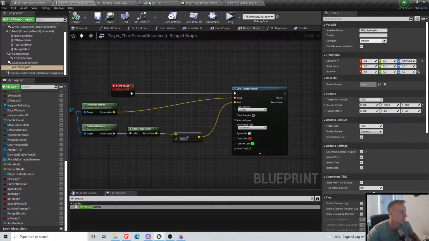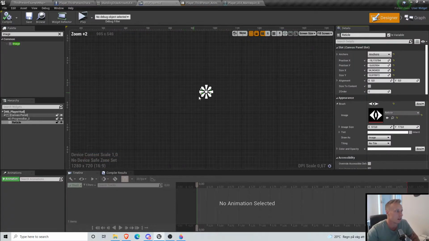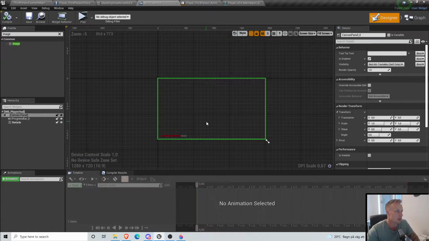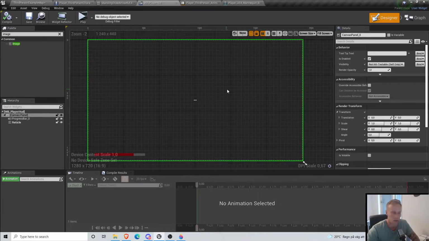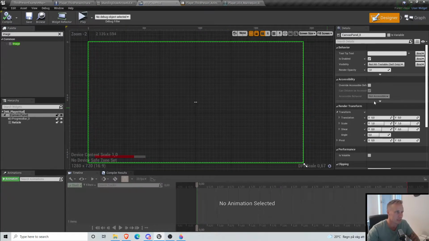So let me just go into the HUD and let's count. No, because I do feel like it's not. I also do not feel like this is the center. One second, let me pause.